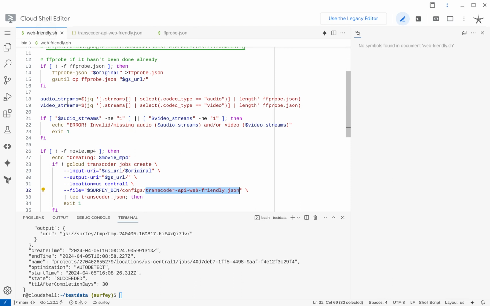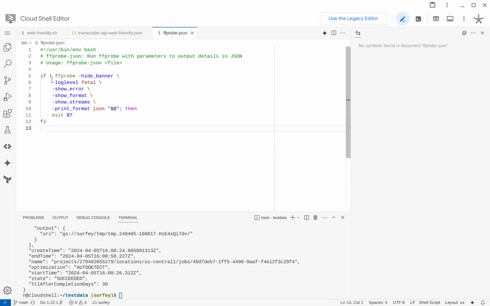So what we've done is we're using FFPROBE, which is part of FFmpeg, to determine the number of audio and video streams. And if it's not 1 and 1, then we just fail out early. And I'll have a solution to this and make another video for it. FFPROBE, I actually created a little script just to run this. I found this on Stack Overflow with these parameters, because what we really want is JSON format so we can see what comes out there.